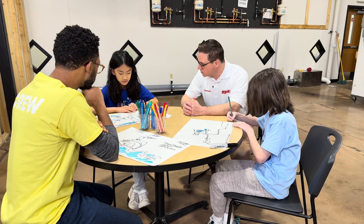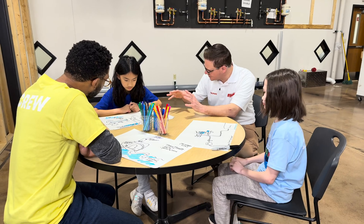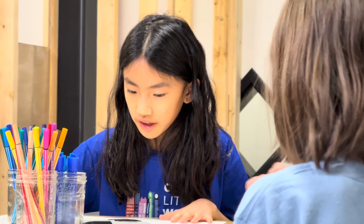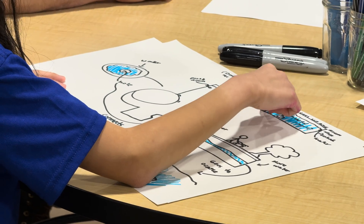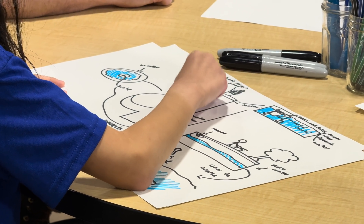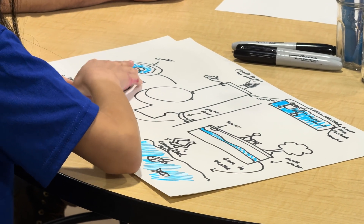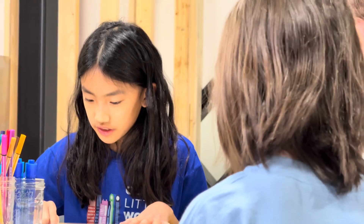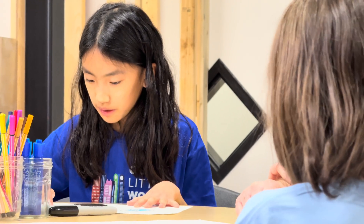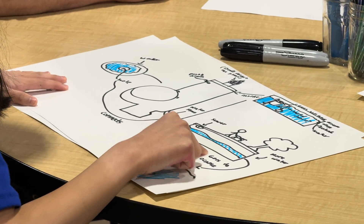Haley, it looks like you have come up with a really good theory on how this toilet works. Can you describe to me exactly what you got here? I think when you push down and flush, there's a little contraption inside the top of the toilet that goes down, and then it somehow sends a signal, and then the water goes down to the pipe it's connected to in the wall, and then it goes to the sewer and then into the ocean.